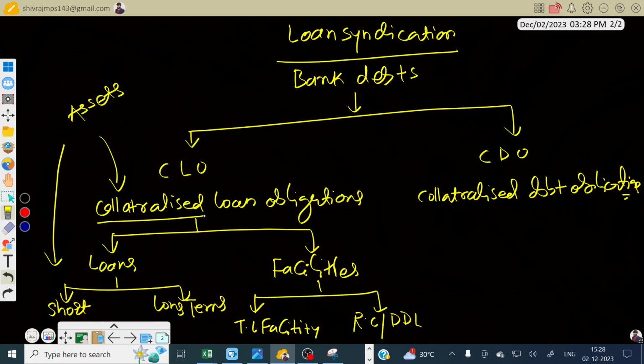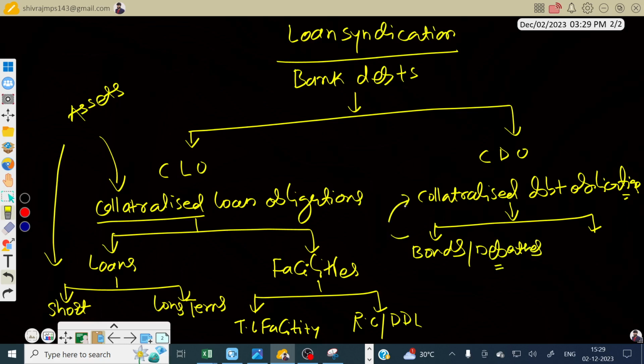Same for CDO and CLO as well, but under CDO you would see two different aspects. One is bonds, but basically only government can issue bonds, and private companies come with debentures backed by collateral. Apart from this, you would see asset backed securities and mortgage backed securities. When we say debt, you would always see a word like securities in that instrument. And when we say obligation, we are talking about loans. That's the difference between loans and debt. But in short, technically you would see two different terms, but I believe both come under debt.